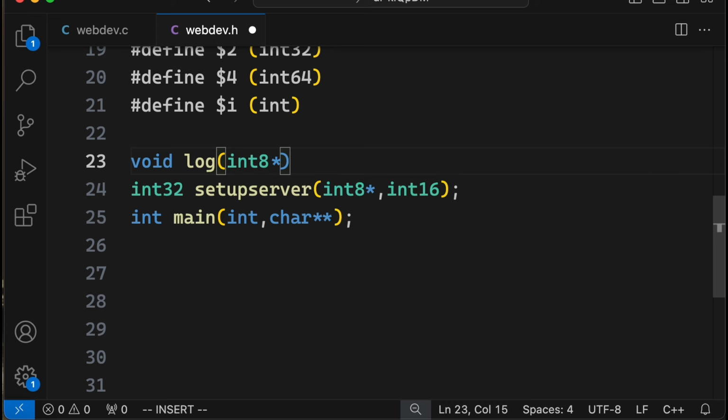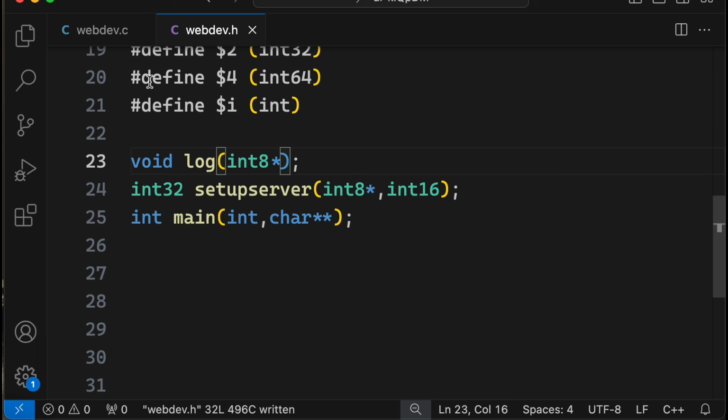We send one int8 pointer representing the message to log. And then we can maybe combine it with some other function like sprintf or something like that. Okay.